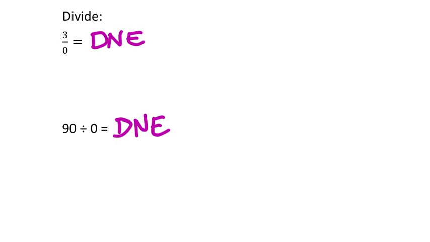All right, so 0 does have its properties with multiplication, right? We know anything multiplied by 0 is just 0. And then we said, well, 0, if you make it a divisor, just like we saw in these two examples, then you get a DNE. But if 0 is your dividend, then the quotient is just 0.